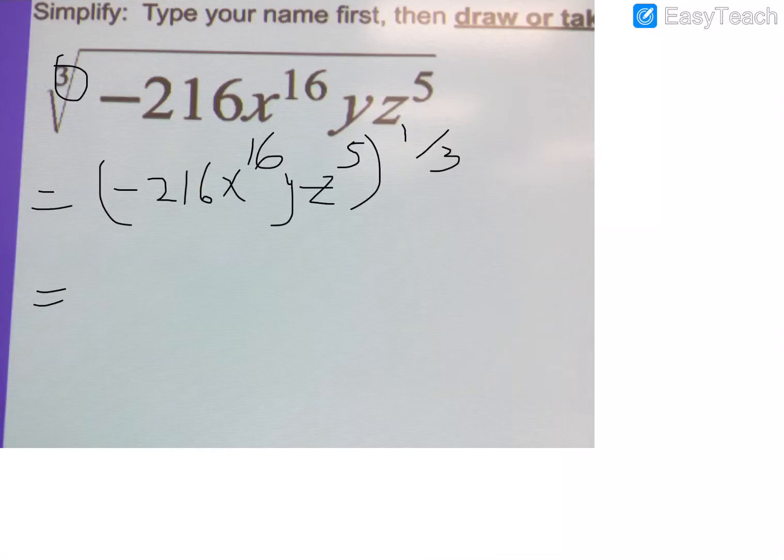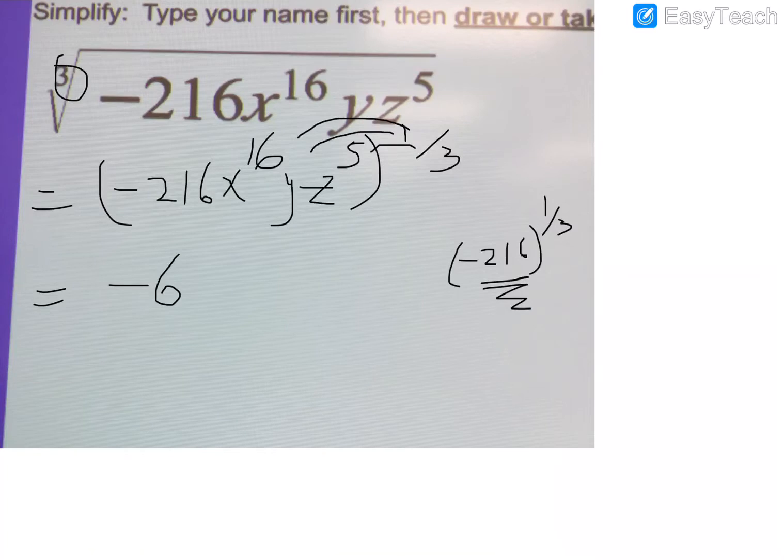So the cube root of negative 216 is negative 6. Okay, and in your calculator, if you're typing it in, you got to remember it's hugged in parentheses. You got to type that guy in. Okay, the rest of your exponents you're going to multiply. Oh, don't forget your y.